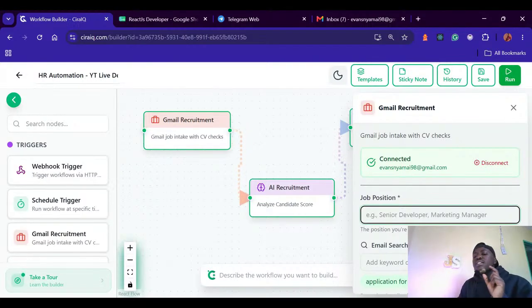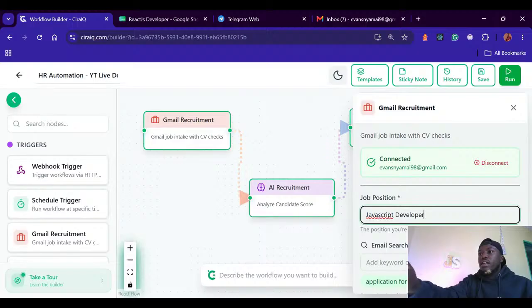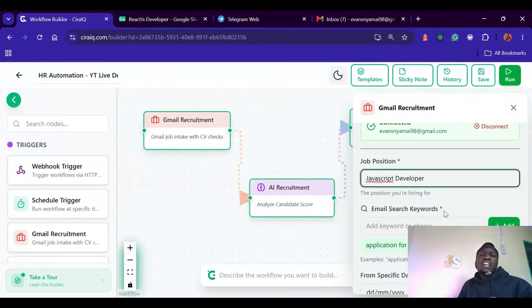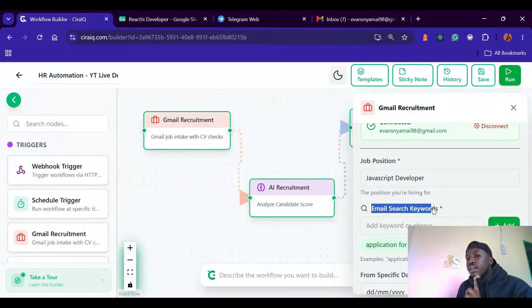Let's say I advertised a job looking for a JavaScript developer. This is the field that I'm conversant with, JavaScript developer. And now, this is what happens here in the email search keywords.